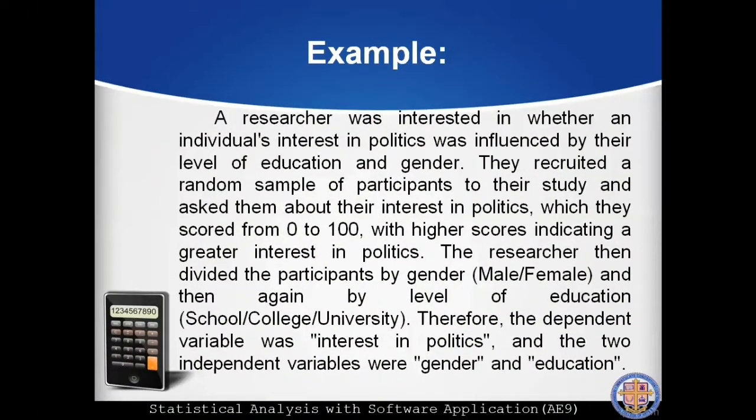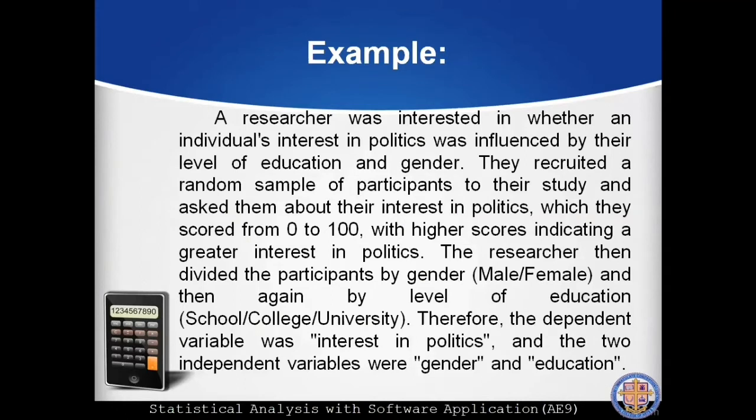Example. A researcher was interested in whether an individual's interest in politics was influenced by their level of education and gender. So it means we have here our dependent variable, interest in politics. Our DV. When we say IV naman, independent, sila yung makaka-apekto, sila yung makaka-impluwensya, sila yung may impact.